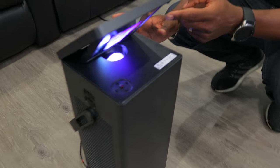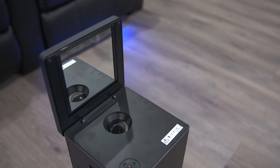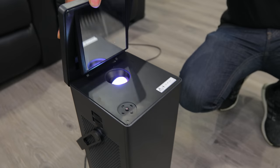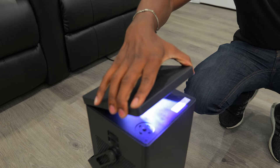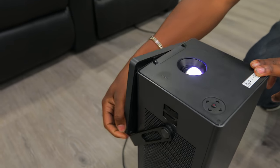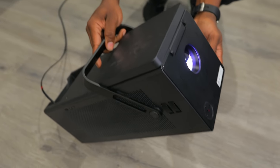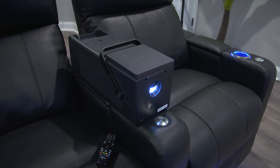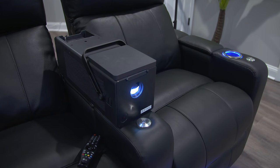Now that I've got the screen and the projector, I'm pretty much good to go. Something you'll notice is that the image is actually being bounced off a mirror, so you can position the lid wherever you want your image to be. Right now our image is on the screen, but if I lift it up completely, the image shifts to right above us — on the ceiling. You can do all kinds of motions, tuck it away in the back, or position it on the armrest of your couch and still have it go to your screen.